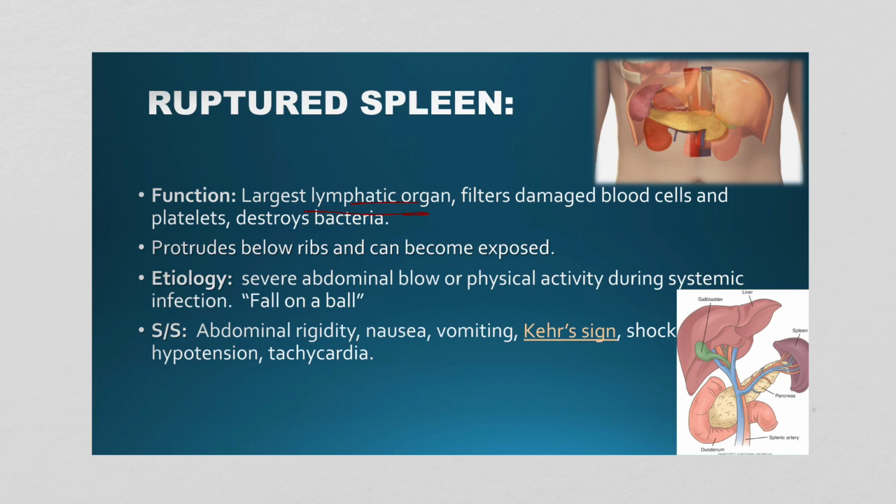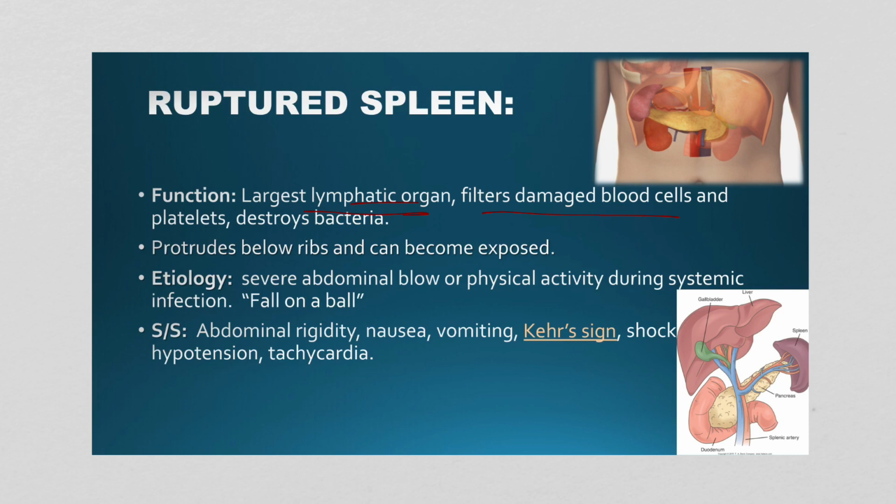The other thing that it does is it works to control the level of blood cells. In particular, it helps to control the level of white blood cells, red blood cells, and platelets. So when we get sick, for example, it's responsible for causing an increase in the white blood cells to help cause phagocytosis and eat away at the bacteria. In addition, it's going to filter or screen, for lack of better words, or remove any old or damaged red blood cells. And when the spleen doesn't work properly, or when there's injury to the spleen, it may start to remove healthy blood cells. And that can lead to a lot of things.